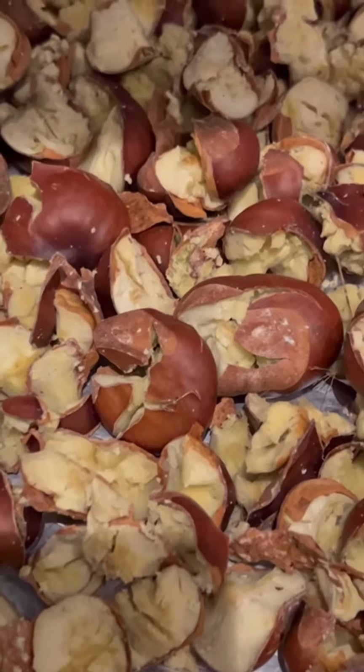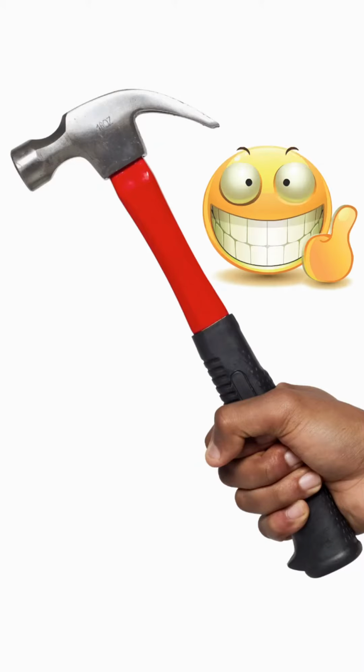Next, chop up the conkers. You can use a knife, but you risk slicing a finger off or cutting yourself, so I personally take a hammer to them because it's more fun and it's a lot safer.